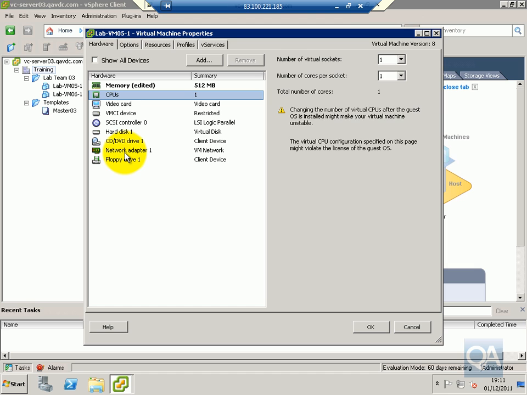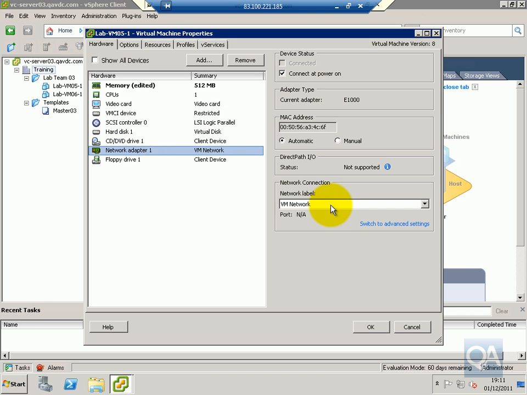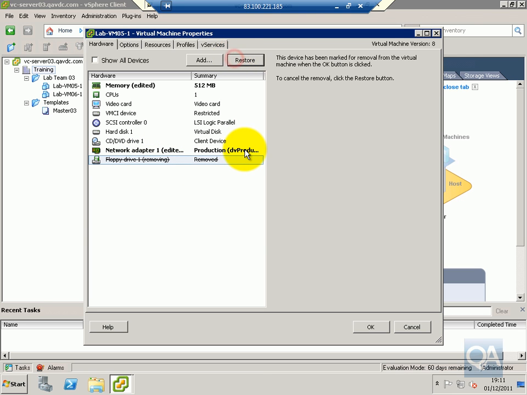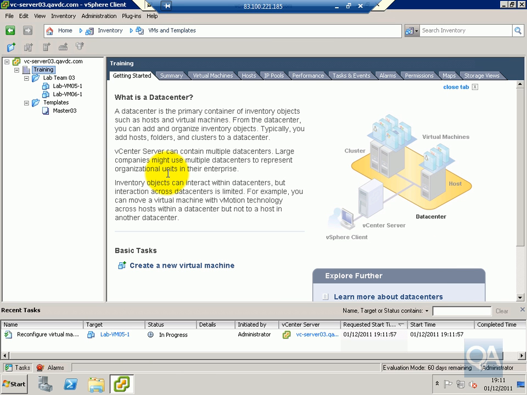Now, for the purpose of this lab, all we're going to do here is modify the network that this virtual machine is sitting on, and we're going to stick it on our production network. We're taking it out of test, we're putting it into production. Also, we've got the floppy drive. Let's be honest, don't really need the floppy drive, so I'll just remove that now. Now that I've done all of that, we'll click the OK button. That is the virtual machine now modified. We'll just wait for all the changes to occur down at the bottom.